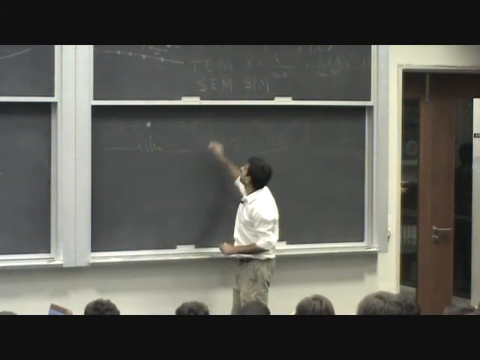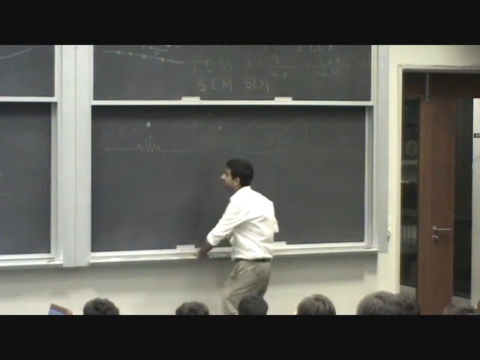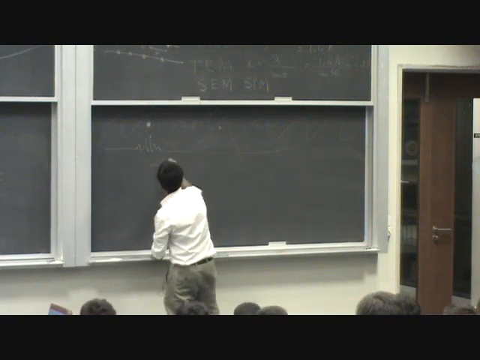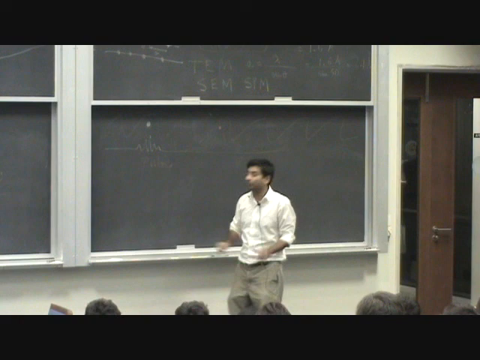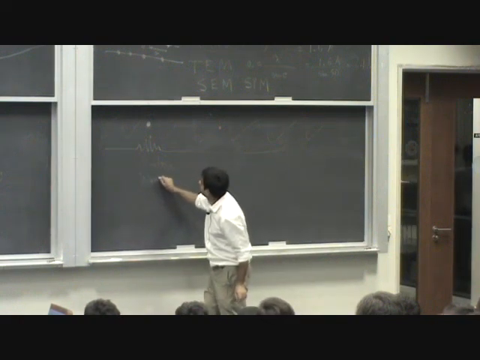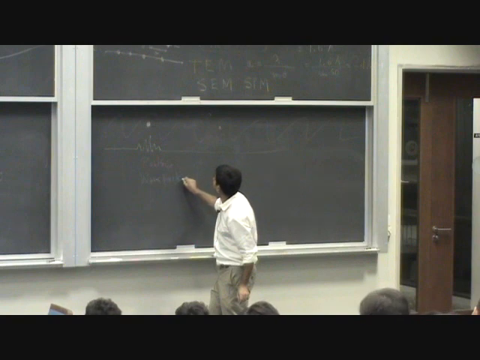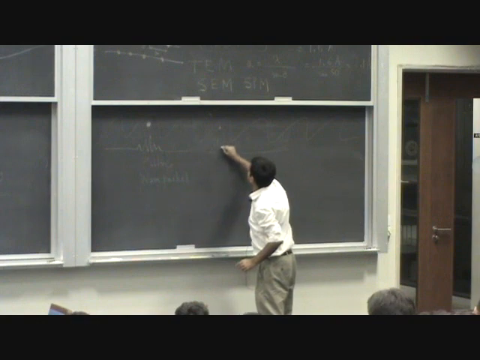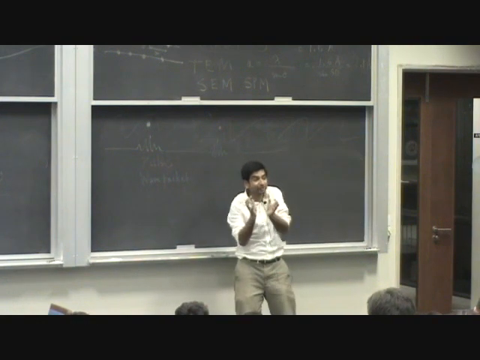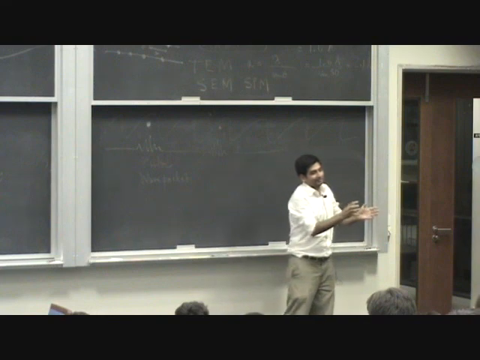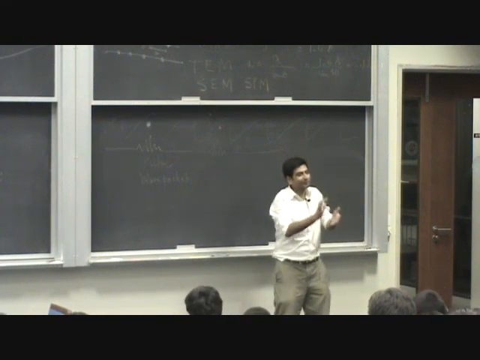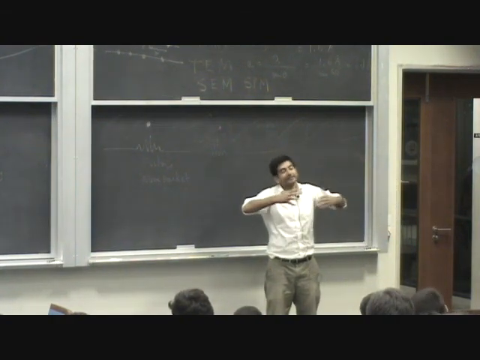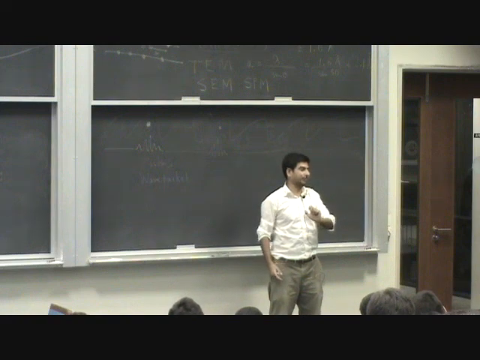And when the particle moves forward, when the particle comes here, this pulse or wave packet, this is also called a pulse, also called a wave packet, also changes its position and comes here. So this pulse as a whole is moving with the particle. So I want to associate a wave with the particle, not a traveling wave which extends throughout space, but a pulse or a wave packet.